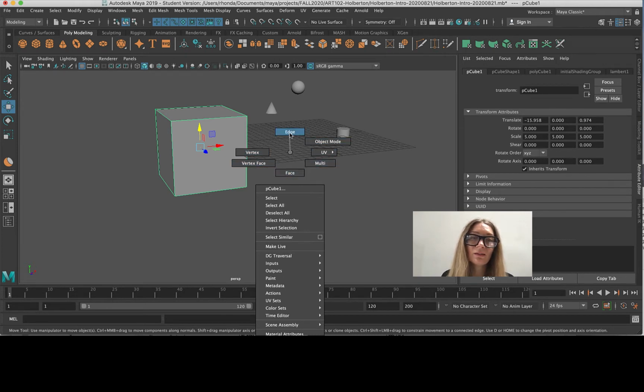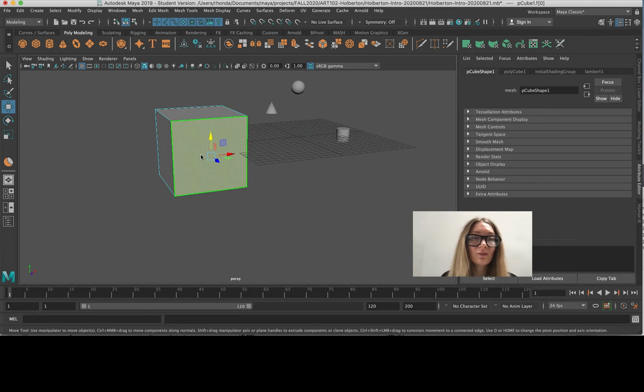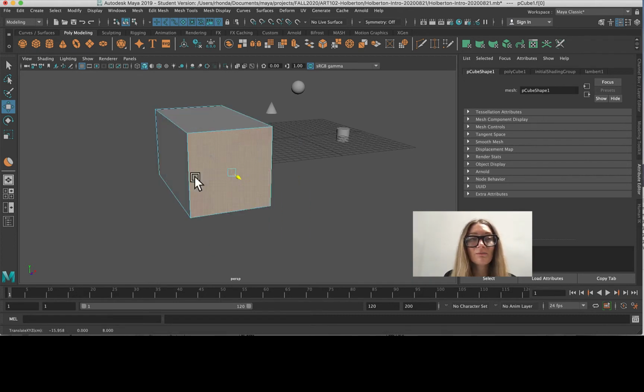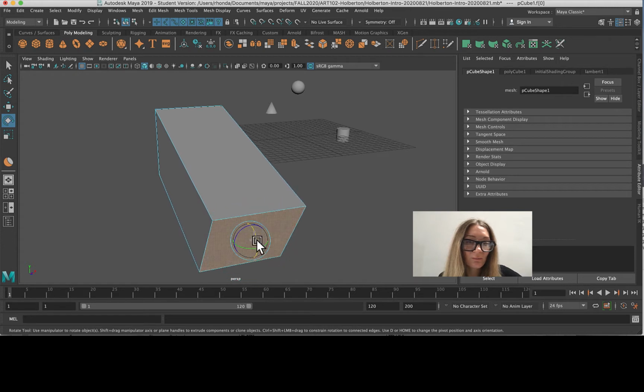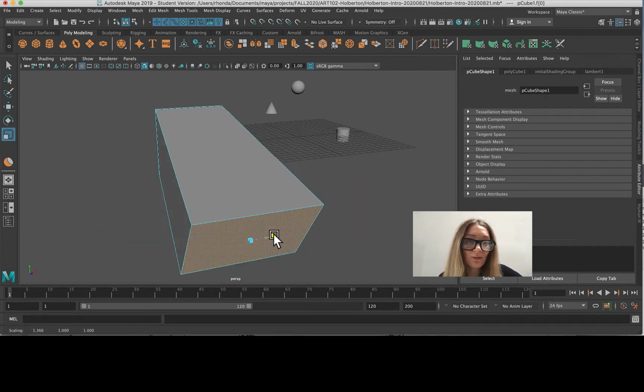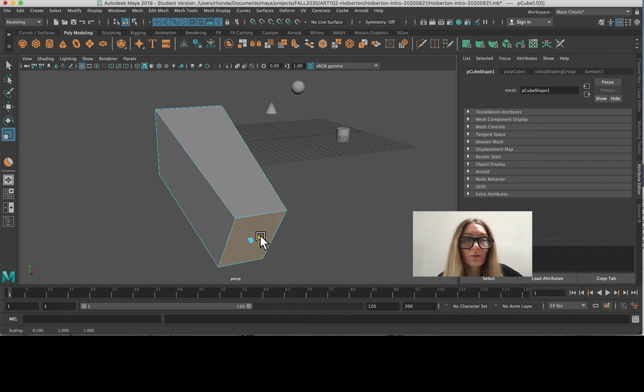So I can select edges or faces or vertices. I'm going to select face first. So you can see I can select that face, and then with my same translate, rotate, and scale features, W, E, and R. So I'm in W. I'm going to press E. It's going to allow me to rotate my face. I'm going to press R. It's going to allow me to scale my face. Right. So now I'm actually editing the shape of the object.